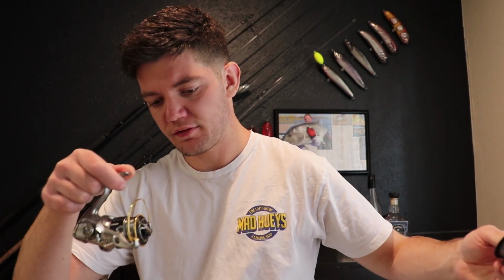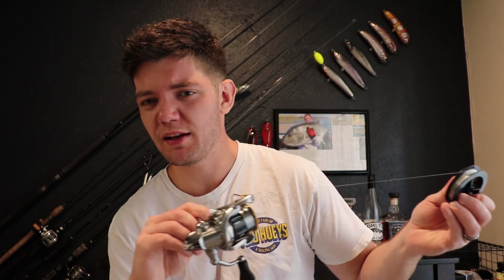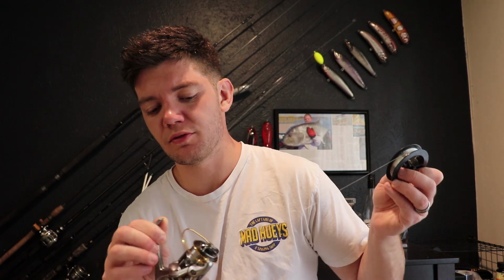Alrighty, so I've been able to get myself some nylon. This is some Trilene, very light stuff. I've tied it to the spool already. Now, I will say I do prefer getting my line spooled on a spinning reel. For a braid caster it doesn't really matter a whole lot, but with a spooling machine, what it allows you to do is have both the spinning reel spool and the line spool parallel to each other, and that allows for your line being spooled onto your spool without it being spun around.